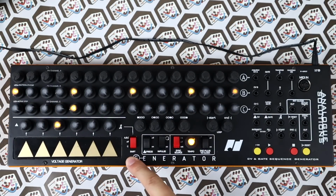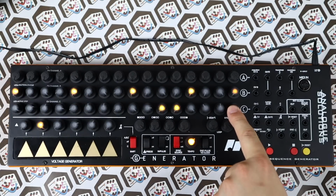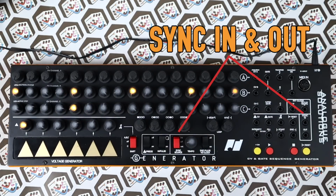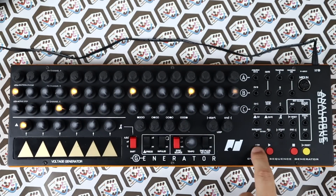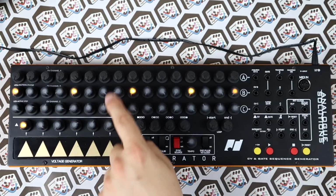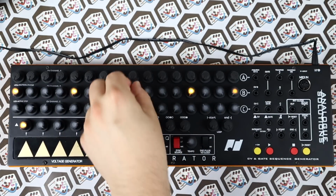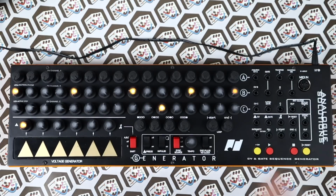Now on this switch, we can choose to shift and transpose either row C's output or A, B, C, and D. We can set this to an external clock. We can reset it. We can move through the step manually, which is great when you're, say, using 3 different pitches and you want to really carefully tune up a chord, step through, tune the next one, and so on.